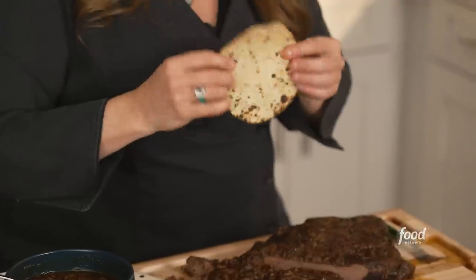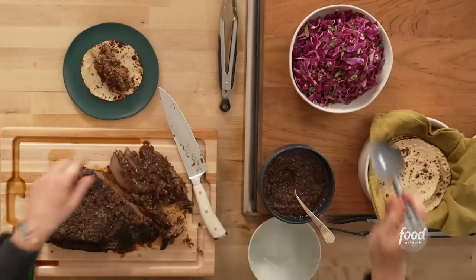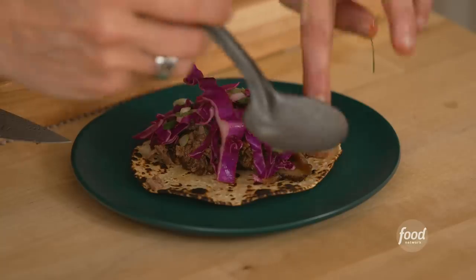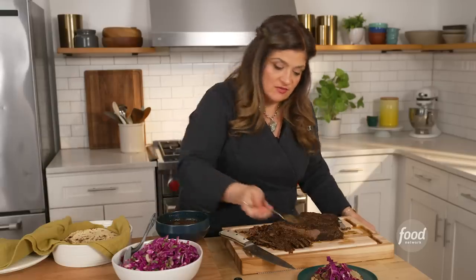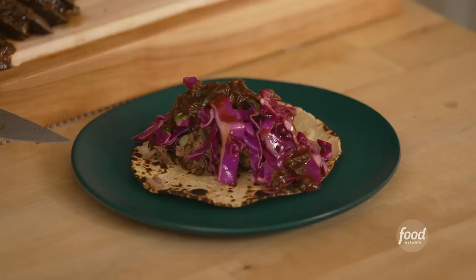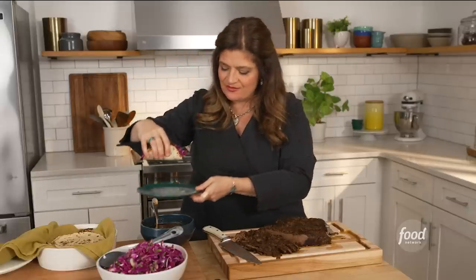Some charred corn tortilla, a little bit of that meat — that's way too much meat and that's how I like it. A little bit of that slaw — it's juicy, it's succulent, it's got a little acid, textural crunch. So important. You can even put the tiniest bit of sauce right back on top. And I think even with all my fussing the clock has run out and this taco is ready. If you've made this right it's juicy, way too much filling — you're gonna need 50 napkins if you've done this right.